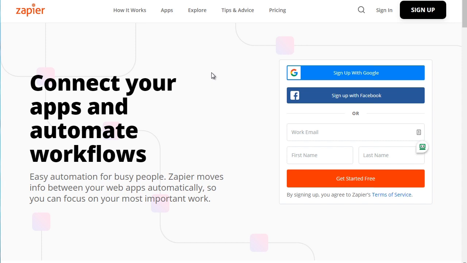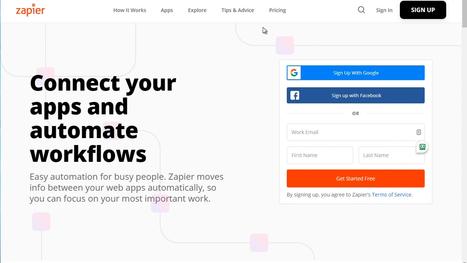Now, there are some WordPress plugins, but we don't recommend any of them. There might be some that are really good, but the ones that we recommend are, it's not actually a plugin, but there are 2 sites. The first site is called Zapier, ZAPIER.com. It's a site that will connect all sorts of apps together. And then there is a free version, which I'll talk about in just a minute.